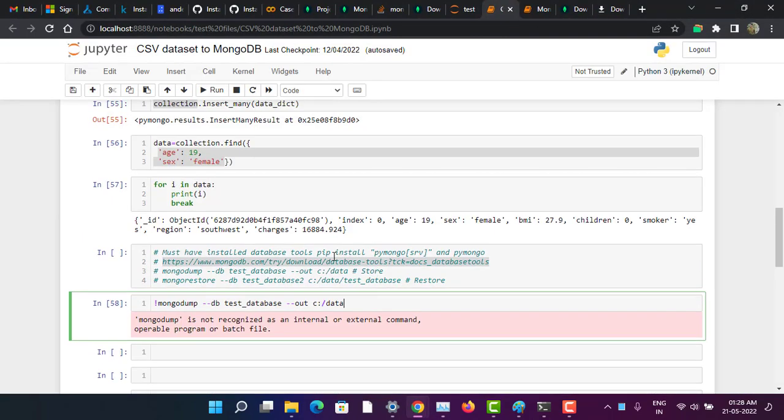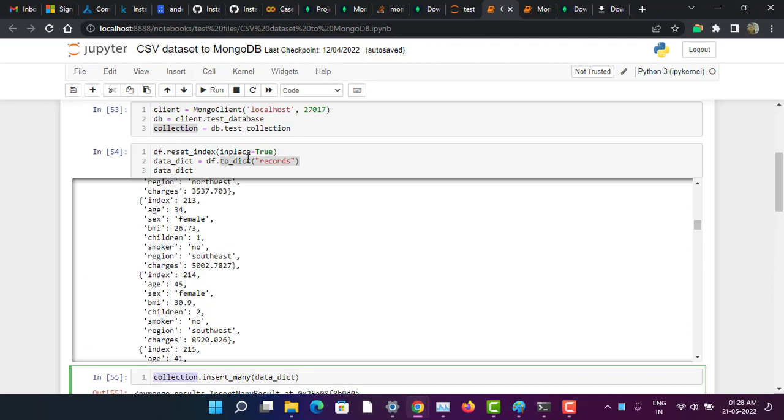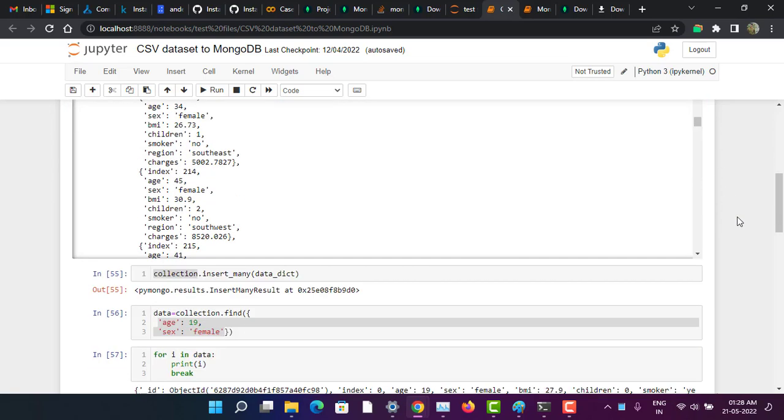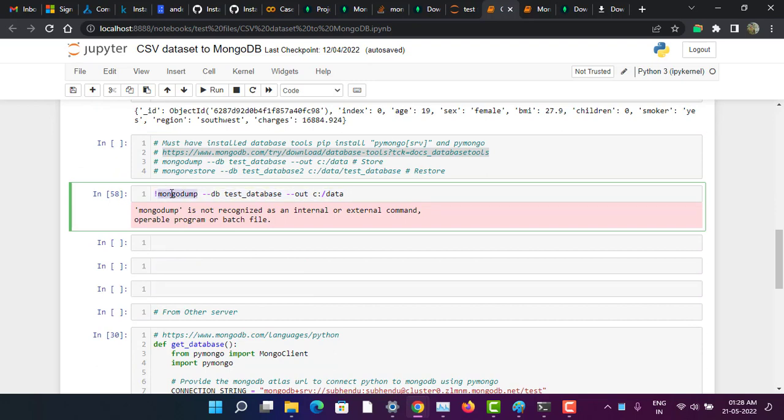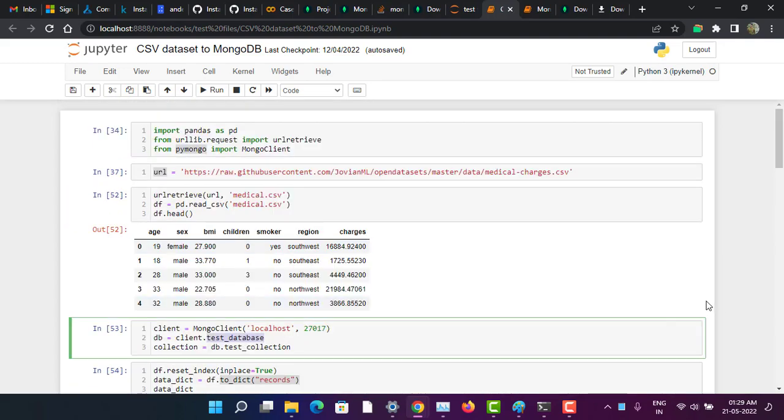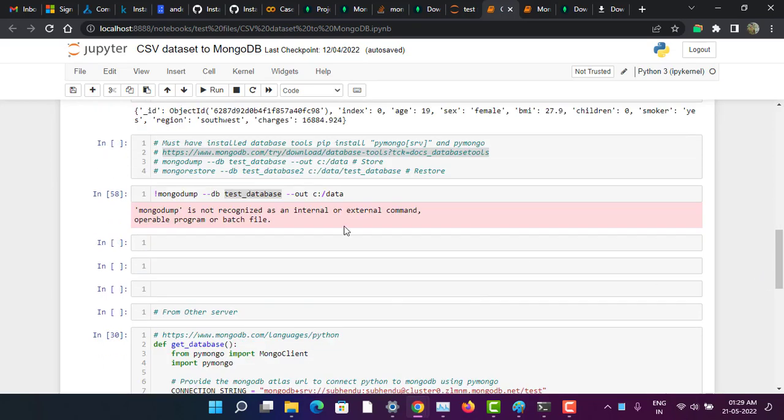So we have our data under this collection, and the collection is under this test database, right? We have this client also. So what we'll do is dump our test database to our disk for future use. From Jupyter, you can call our tool just by adding one exclamation symbol. The tool name is mongodump, then -d for database, and the database name that we got from here, as we're dumping the test database. We're outputting the data and storing it under the data folder on the C drive, right? So let's run it.